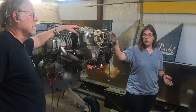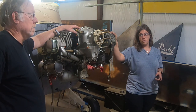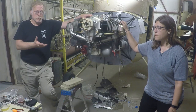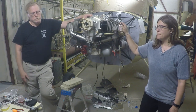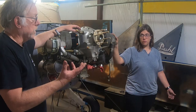Unboxed it, inventoried. Everything's there. Took the snout off the generator. So the gear goes into the engine. We took the Continental gear per the directions, and all the directions are in the Hartzell Plane Power kit, on the internet. So we took that off, transferred it over. So then you had an alternator ready to go.